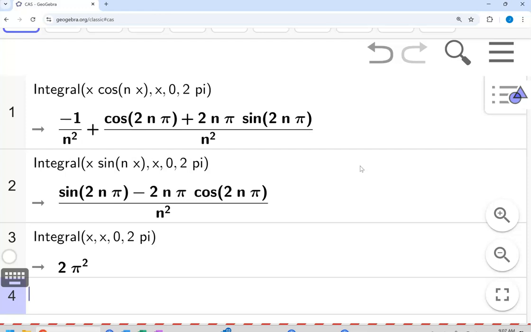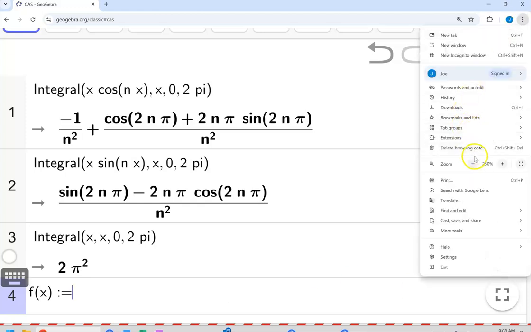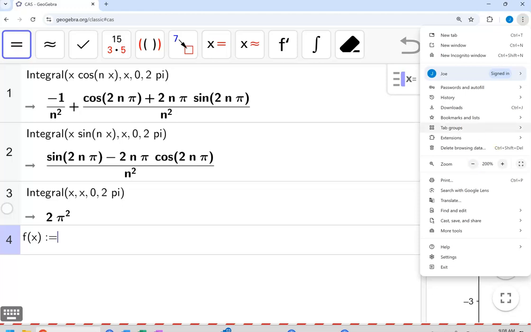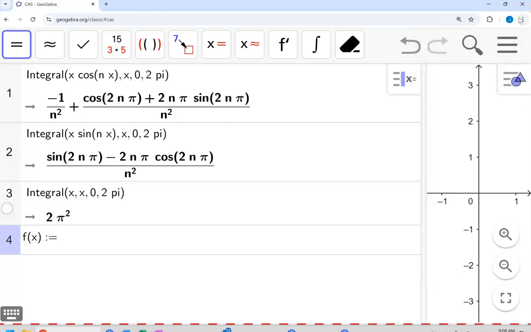So let's see if we can create a polynomial or a trig polynomial that will get us close to what we want. So I'm going to use in GeoGebra the sequence command. Let me show you how that works. First thing I want to do is define a function. Let me zoom out just a smidge so it's not underneath whatever's on the screen there. There we go. I want to use this function later. In particular, I wanted to graph it.